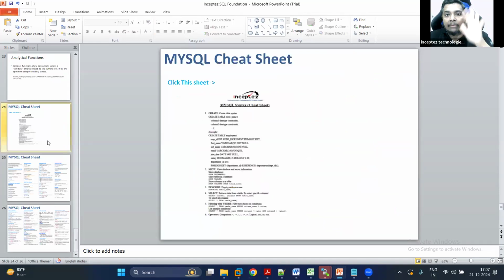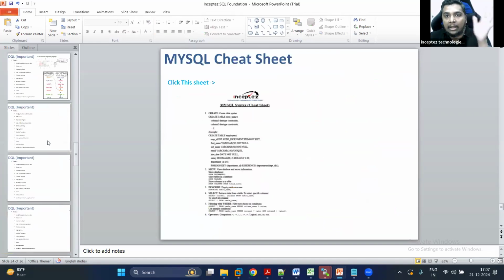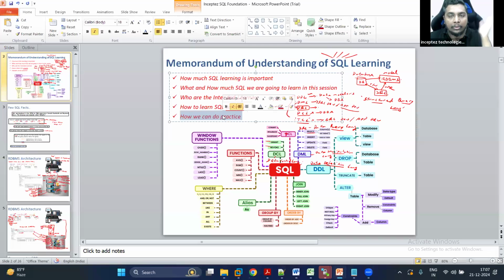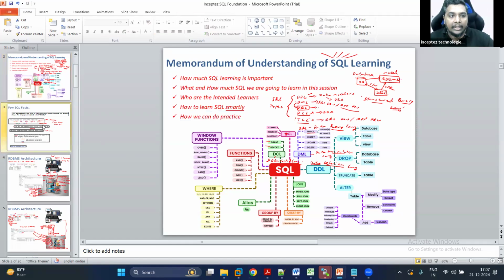I have captured some of those fundamental SQL clauses, so we will refer to those documents back and forth and try to learn this today. And how do we practice? I have given you the environment for practicing: a cloud-based database available for you to practice in a beautiful GUI fashion using a tool like MySQL Workbench. All this we have available in front of us. How we are going to leverage it is the only question we all have. So now let's enter into our actual learning.